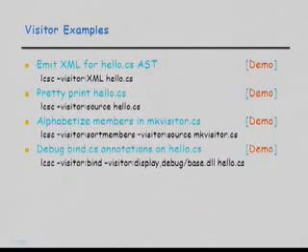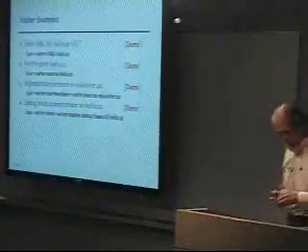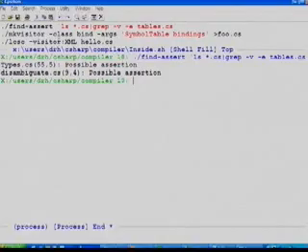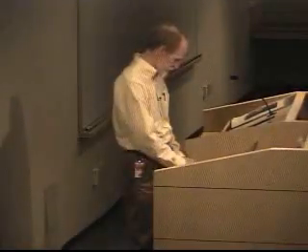Along with a couple of these others. So let's actually see some of these. If you want to emit XML for the program Hello World, you would just use a command saying invoke the XML. So let me actually do that. I'll also do the next one, the print source. So here's my command.